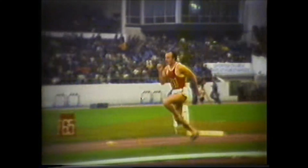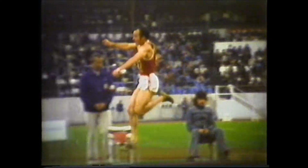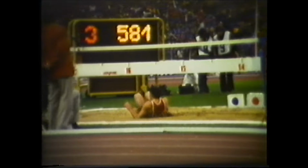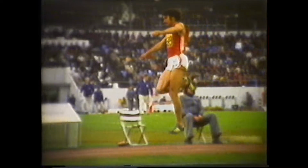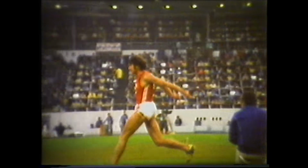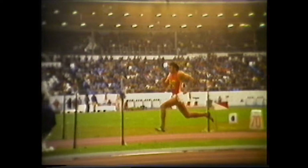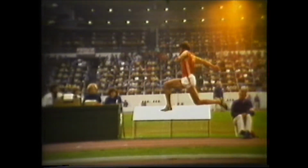Priskulin's third try was measured at 16 meters 87 centimeters. But from the actual takeoff spot, his was the best performance of all the finalists, 17 meters 7 centimeters. And finally, Saneyev's attempts. The fourth, 16 meters 50 centimeters. The second, 16 meters 71 centimeters.